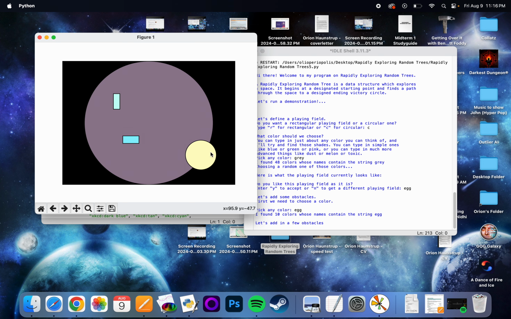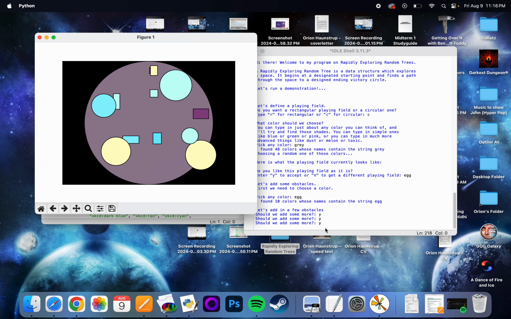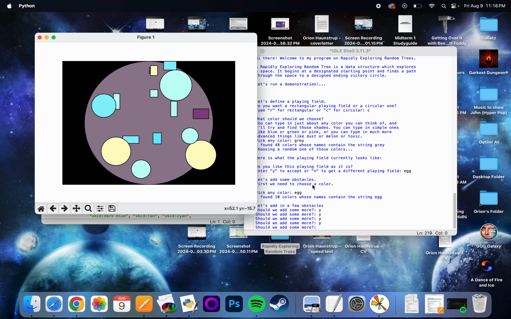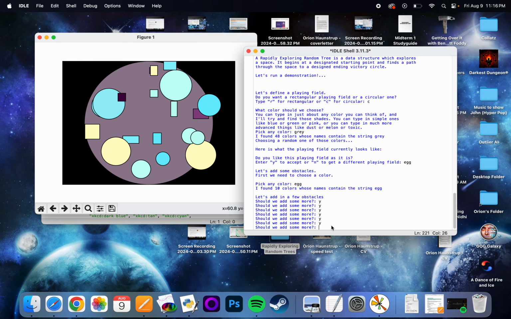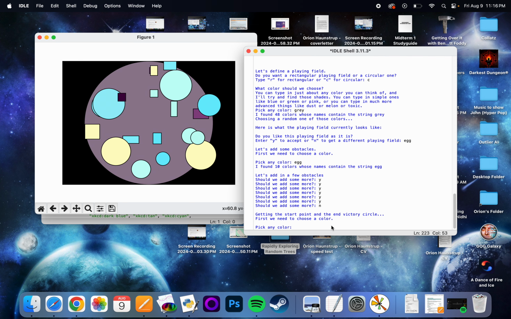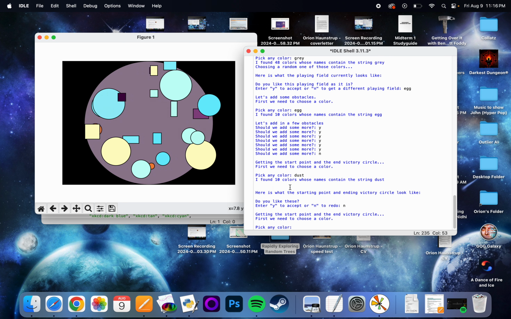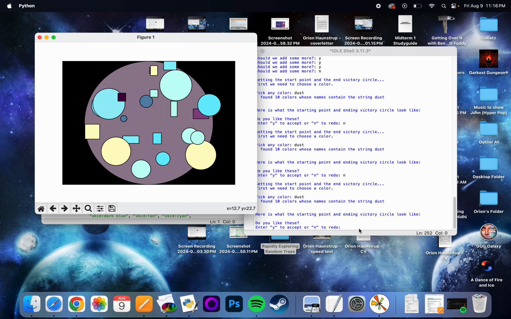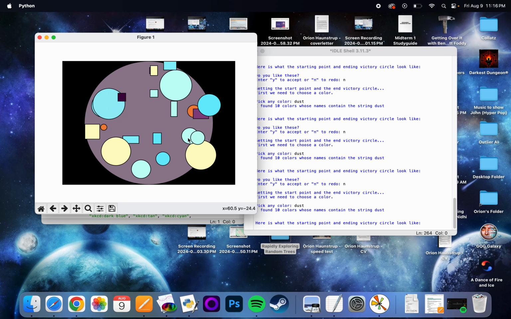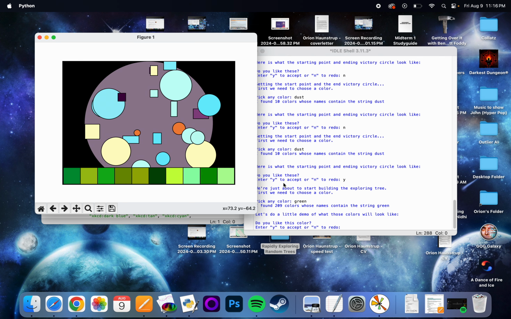Let's type in egg. These are all colors that are sort of off. Egg. I don't know why that purple one is called egg something, but I'm sure if I looked it up, I'd be humored. And one more. Boom. Let's do one more. Okay. Let's type in something exotic like dust colored. Nah, those are terrible. Let's redo those. One more time. Nope. Yeah. That last one might be tricky for the program because it's half covered. Let's just, I'm easy going. Let's choose this. And then while we're building, let's go with green.